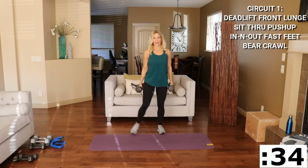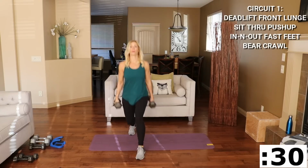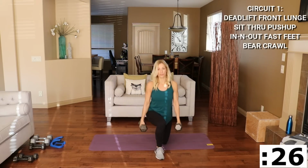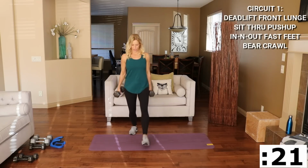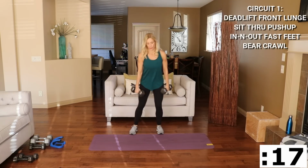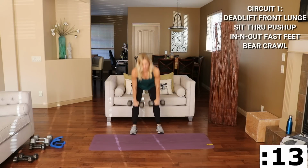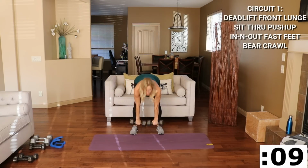Since you are at each exercise for a minute, I don't want you to rush anything, okay? Try lifting heavy. You do get 15 seconds in between for a little recovery to switch into the next exercise. This compound action is already getting my heart rate up.